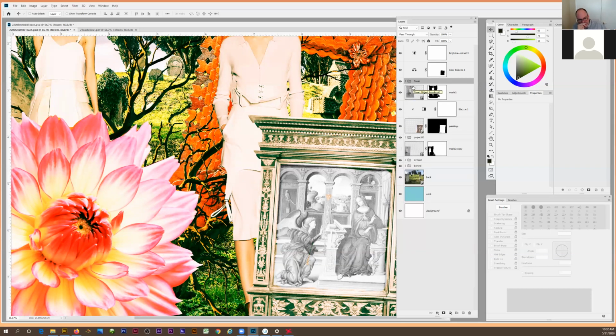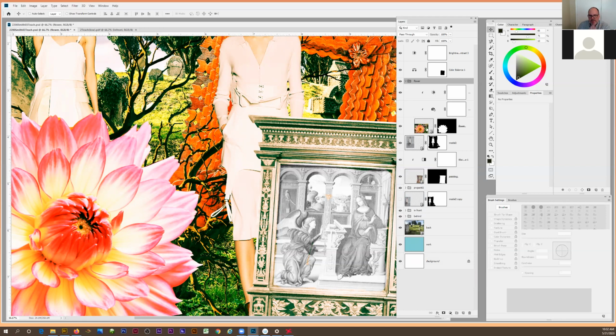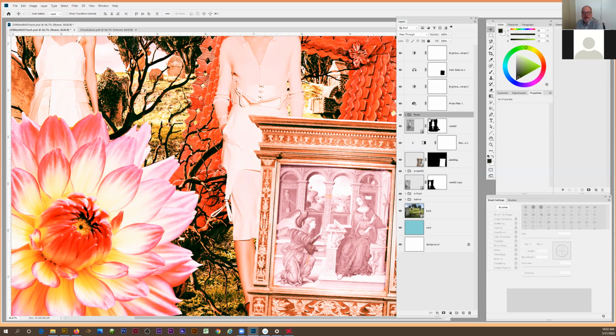But for your homework, there's one more thing you have to do. So let me show you this. I could have done it like this. I could have kept this flower in the group, and I could have applied these adjustment layers as a clippy mask directly to the group. So watch this. Let's see here. I'm going to drag this here. Okay, now that's affecting everything. I'm going to drag this here. Okay. Oh gosh, so much stuff in here. Close. Okay.